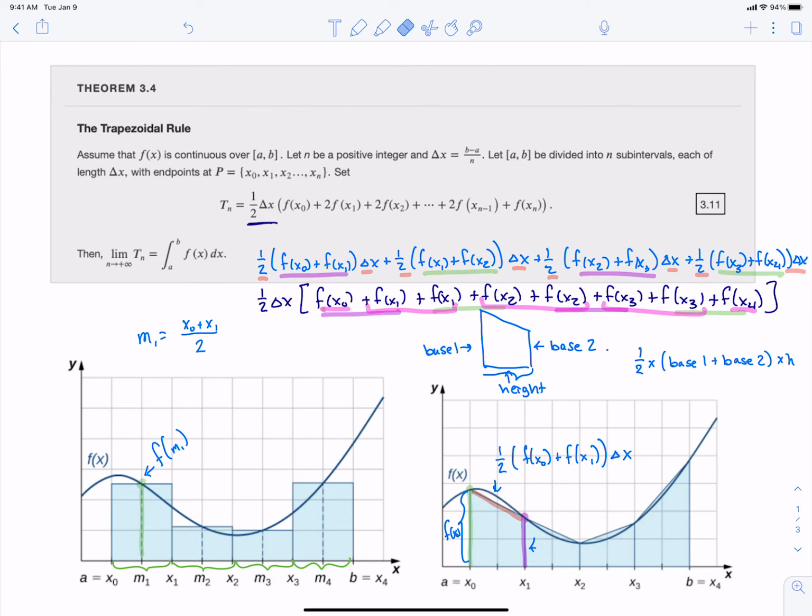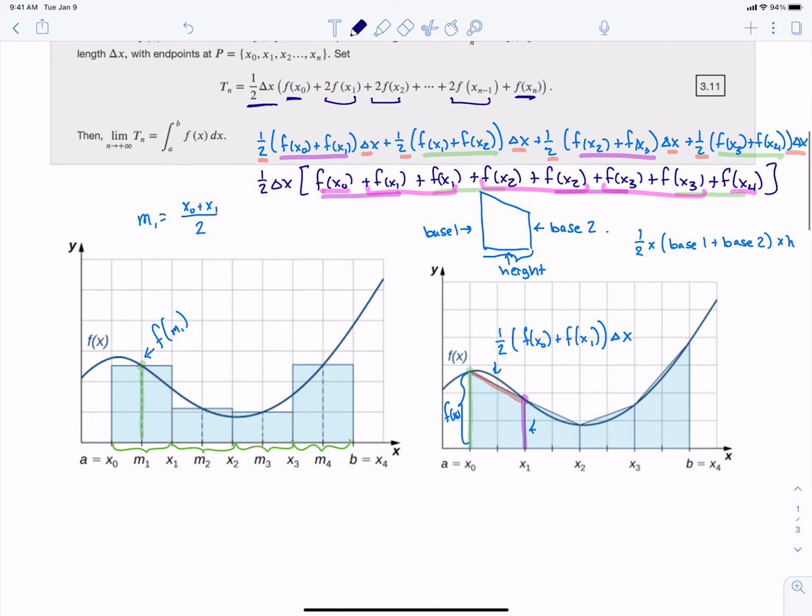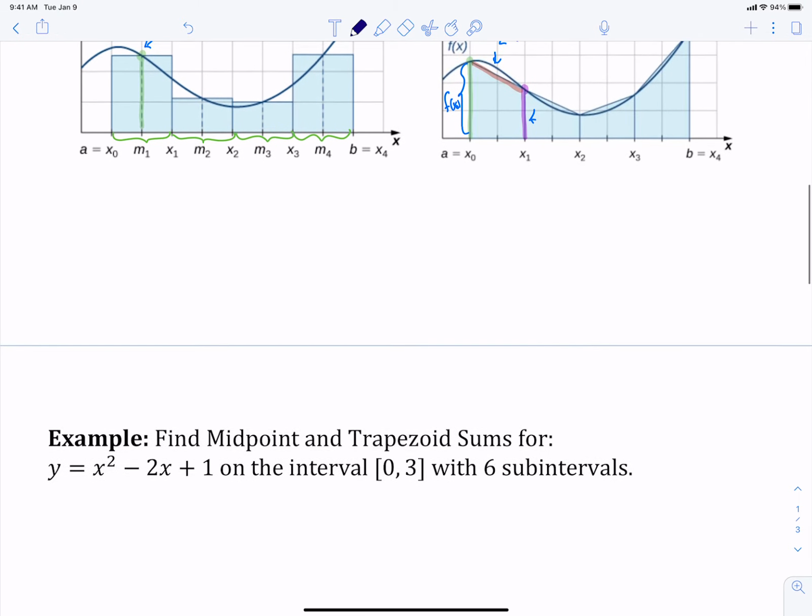So notice up here in our trapezoid rule, we've got one of our initial endpoints, one of our final endpoints, and everything else is times 2. So that gives us the area of each of those trapezoids. So that's where the sort of cryptic looking sum comes from. There's not a nice closed summation form for the trapezoid rule, which makes it a little less advantageous versus our right and left endpoints.